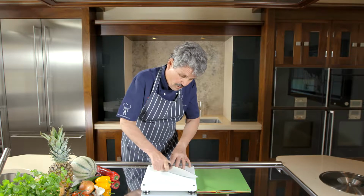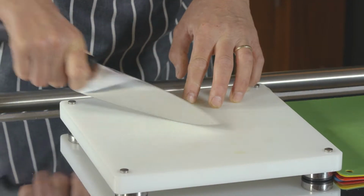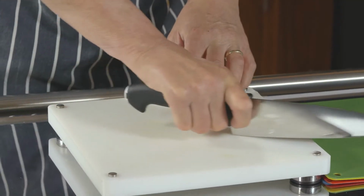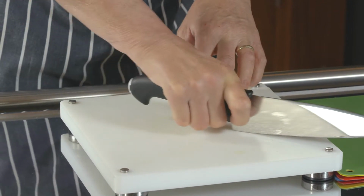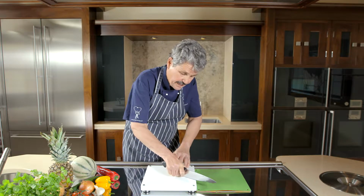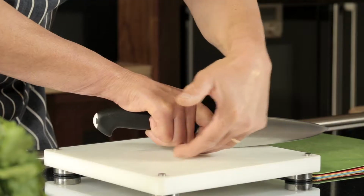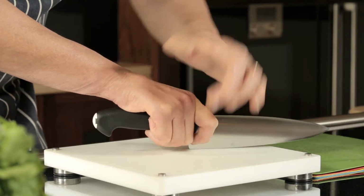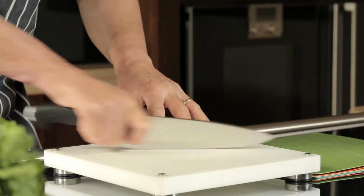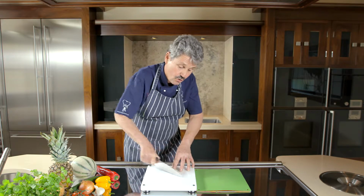And let's have a look at the rock in action here. Look at this. This is a truly well-balanced professional knife. You can see I'm going the whole length of the chopping board, and you can see my hands are in total control. It's very comfortable to use, as I said earlier, and look at the gap between the board and my fingers. There's no knocking of the knuckles on the board. So you can cut like this all day. It is a joy to behold.